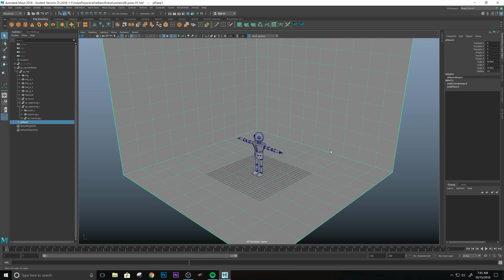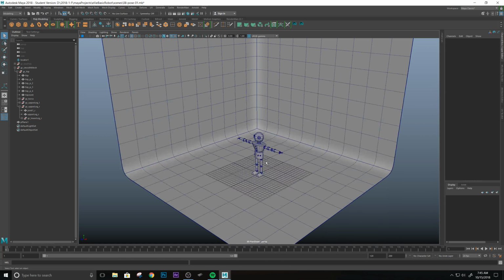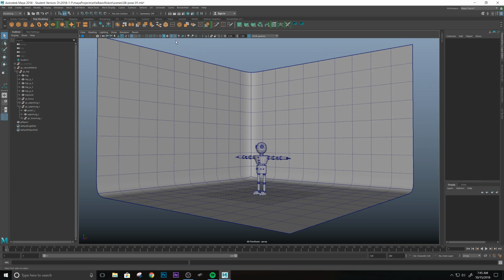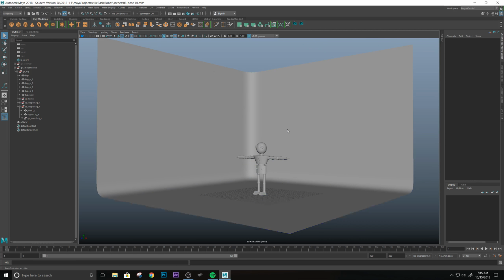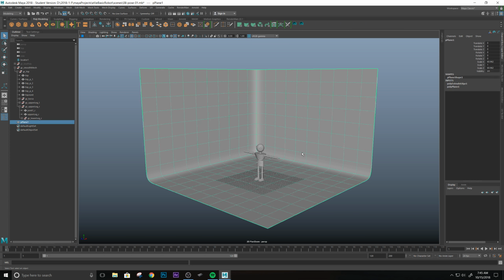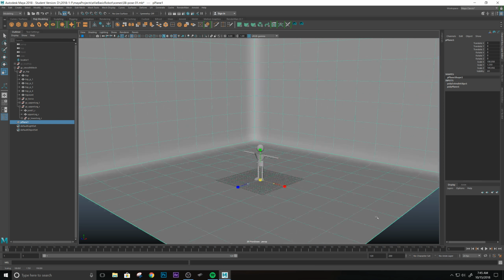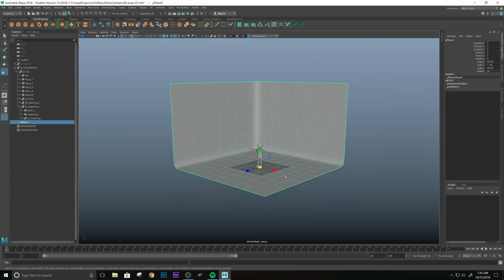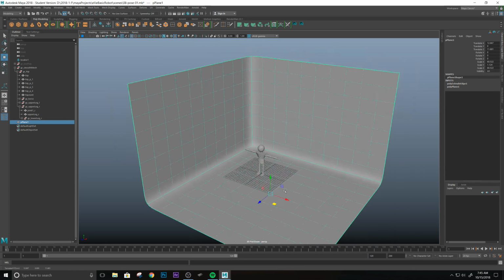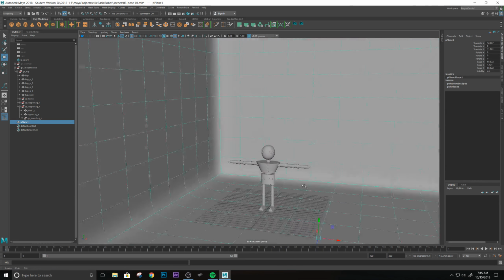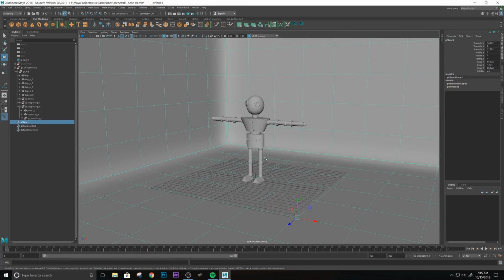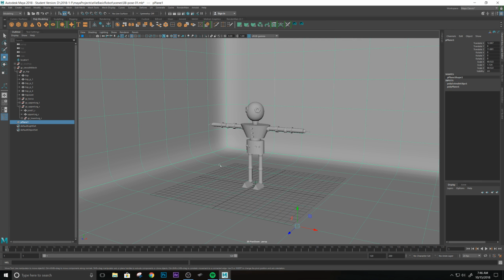Now that I created it, I can just hit 3. You can see that it smooths the edges, right? And let's just get rid of this wireframe and use the unshaded preview like this. Okay, so that's better. Later I can just go in and scale the room up, or do whatever I want to do, make it closer to the character, something like this. It all depends on the view that you later choose for your render camera, right?